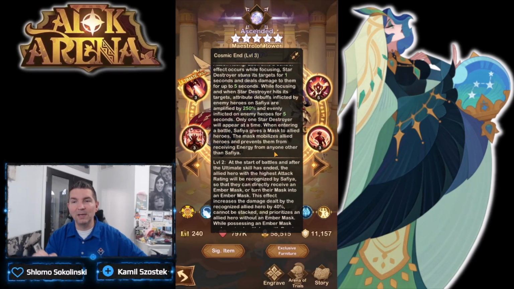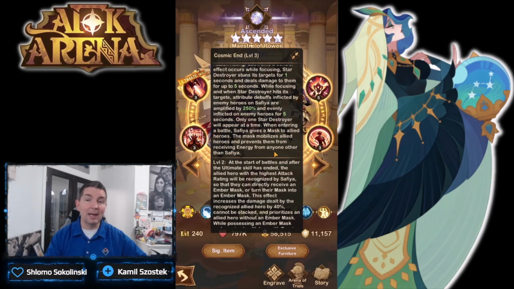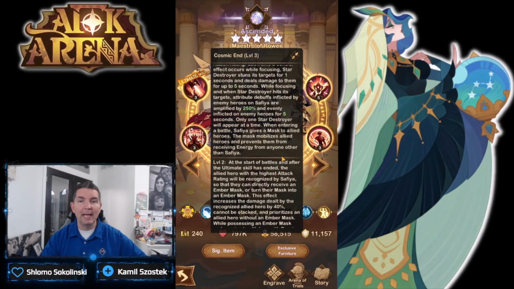When entering a mask, Sophia gives a mask to the allied heroes. So everybody is getting that mask off the bat. The mask immobilizes allied heroes and prevents them from receiving energy from anyone other than Sophia. So again, that's a pretty interesting aspect. This is where a lot of players were kind of given pause right there, is they're not going to be able to get energy themselves from skills and abilities, but they're only going to get it from Sophia.